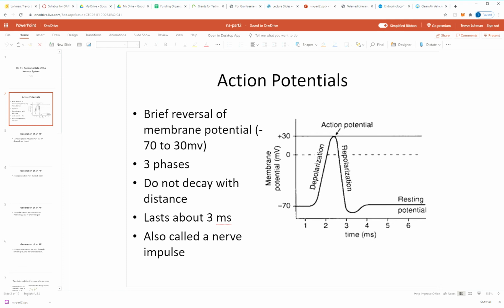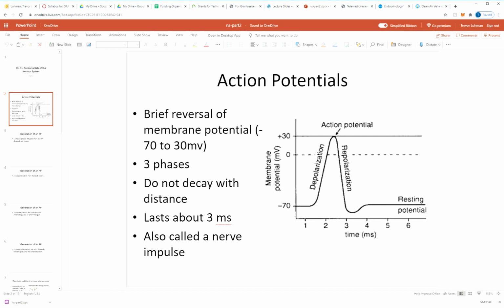They last about 3 milliseconds. Now what that means is if I were to put an electrode in the middle of one of your axons, let's talk about a neuron that we're going to use to wiggle our big toe. So the neuron goes from our lower spinal cord to a big toe muscle. How do you like that for anatomy? A big toe muscle. Extensor hallucis longus, brevis, flexor hallucis, one of those, right?